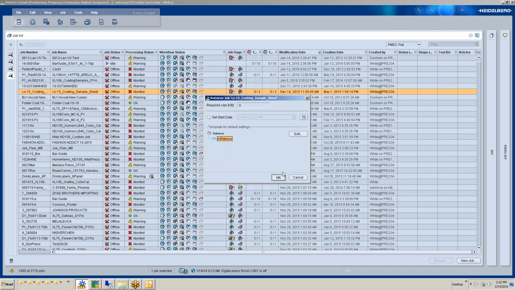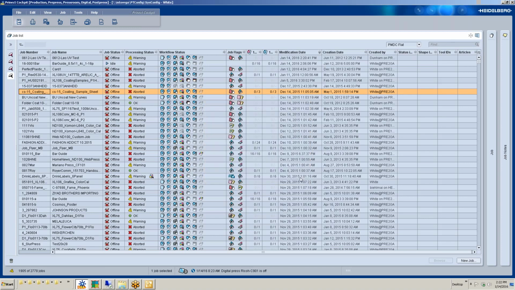So the system indexes, if you will, the jobs. It knows what's where. It knows if it's active, it knows if it's archived, and has the ability to pass those files back and forth through the archive and back to the job interface, giving us the benefit of the size that we need in our job pool and the comfort that our jobs are being backed up to an archive and safe in that specific area.